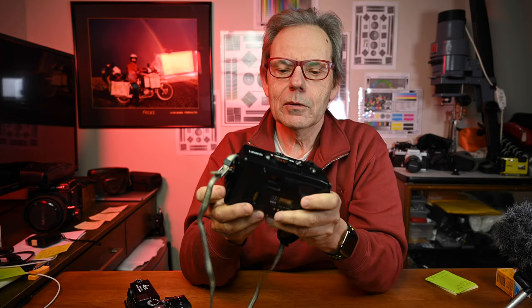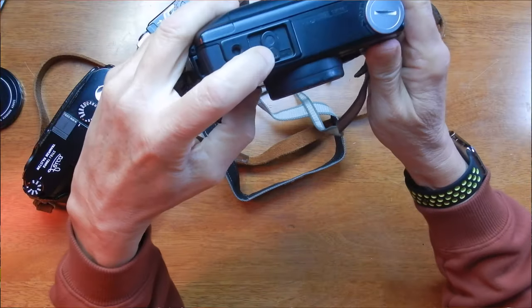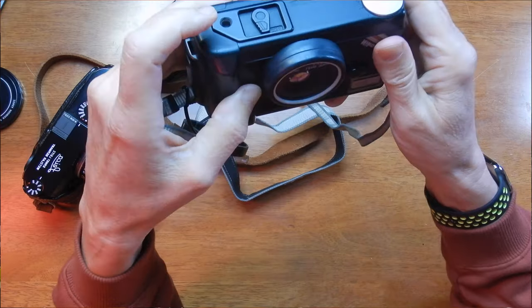All right, so it's stopped. It's not winding forward. That means it's run out of film. And therefore, the next process is to rewind. So it doesn't automatically rewind once it gets to the end. It just stops. If I turn it off, nothing happens. If I turn it on, nothing happens. Can't take a shot because it's run out of film, so I should just do that.